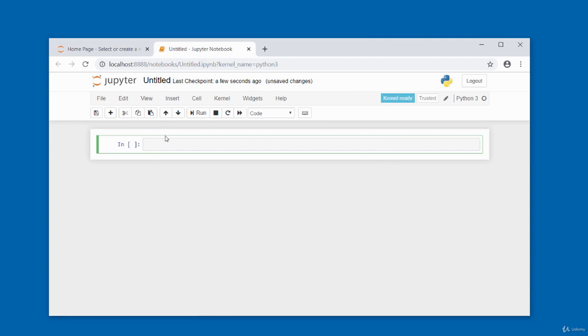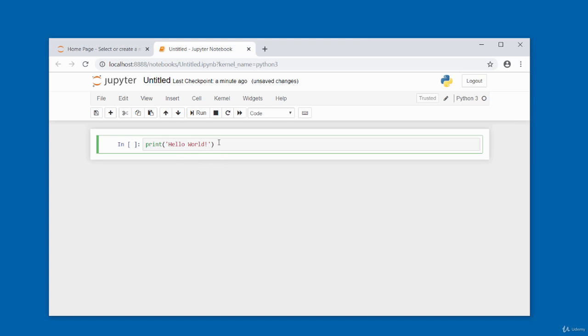This is what is called a cell. And if you see here, the default cell is code. All right, and if I click on the drop down, you can see there are other types. There's markdown and there's raw NBConvert, but we're going to leave the default, which is code. So I'm going to click on it, and this is where you can write live code. So I'm just going to type in print and just say hello world.